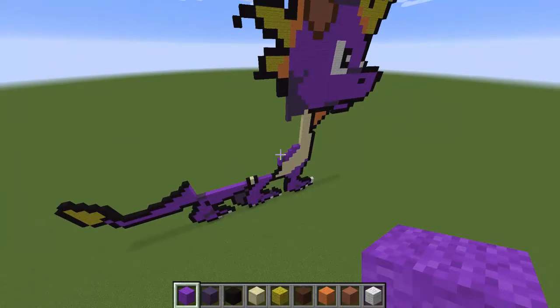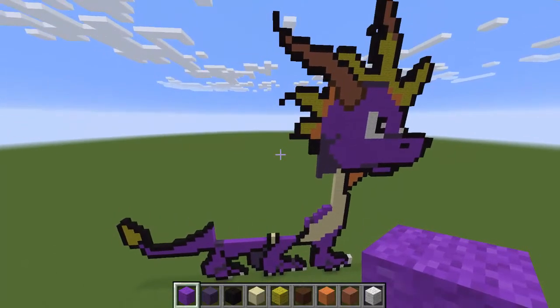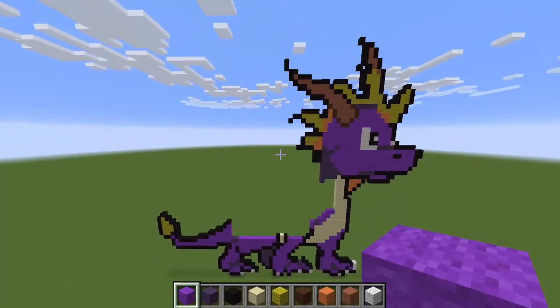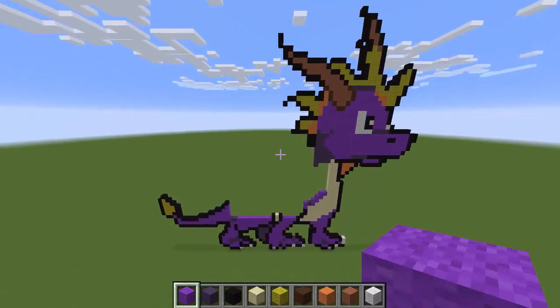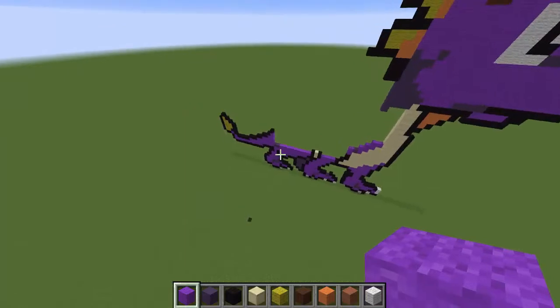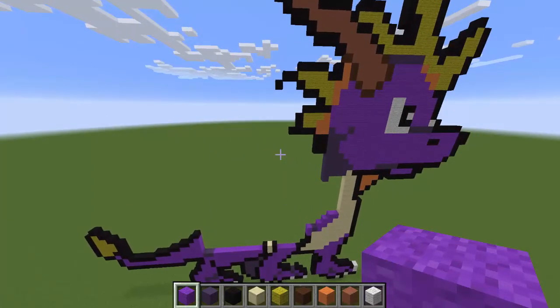Okay, so what we'll work on next is the wings, as the main part of the body is just purple anyway, so it's pretty simple just to fill that in after we've defined all the other parts. So we'll move now on to the wings. Okay, so we should have this if you are now at this part. So we've done the head, the chest, the legs and the tail, and we're now moving on to the wings.